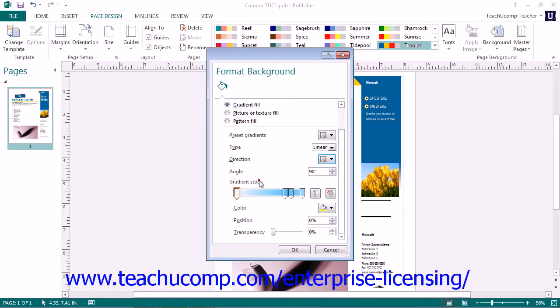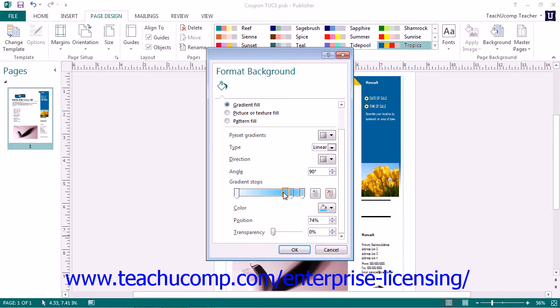The Gradient Stop section allows you to set the number and appearance of changing points in the gradient's color scheme. At its most basic level, a gradient must have at least 2 gradient stops. You can have more if desired. In the Gradient Stop section, click a gradient stop to select the gradient stop whose properties you wish to set.